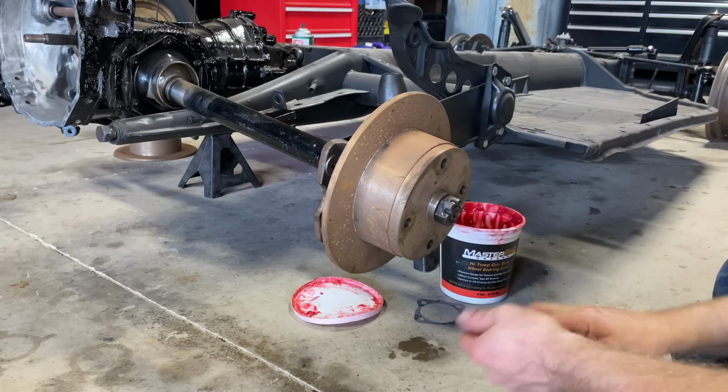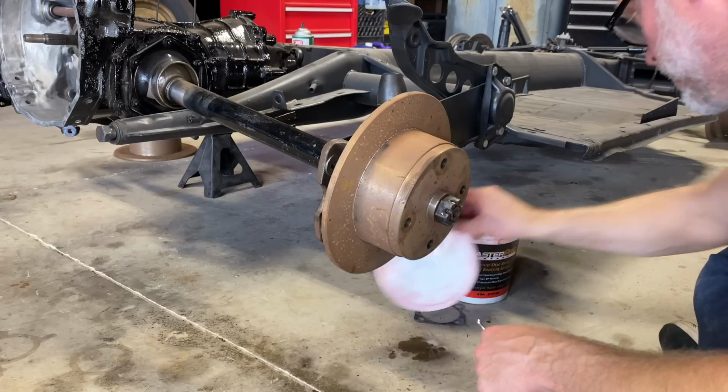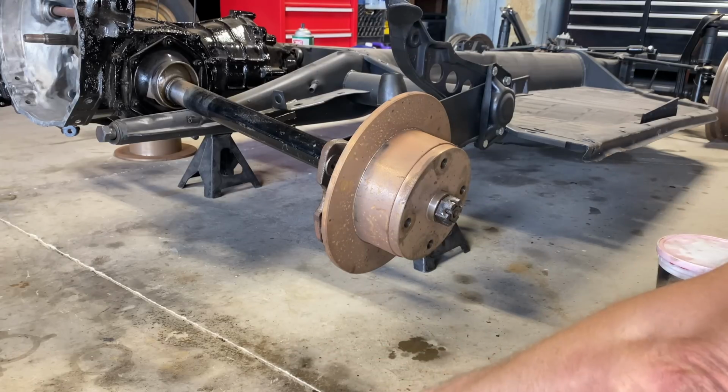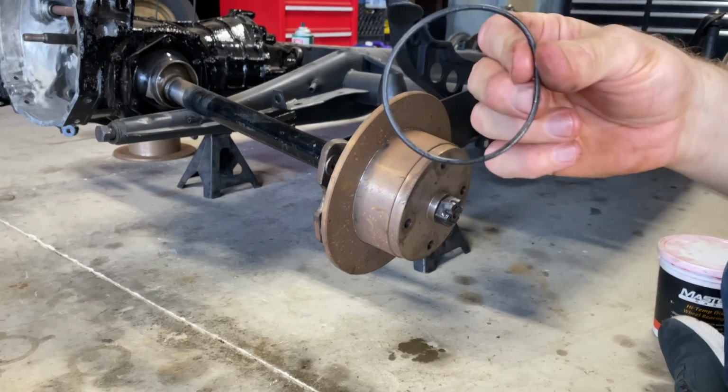I don't think I forgot anything. We'll put this pin in here in a little bit. I'm gonna tighten this down really good. Hopefully that'll seal. I guess we didn't need the O-ring on this, the big O-ring on this one.